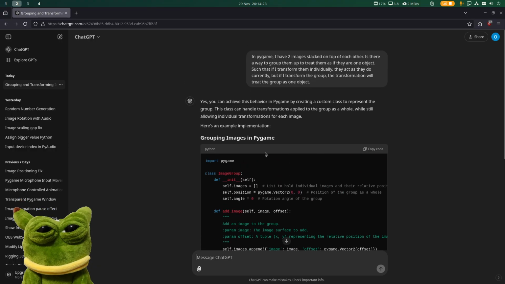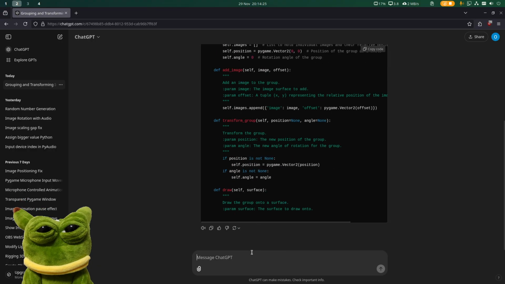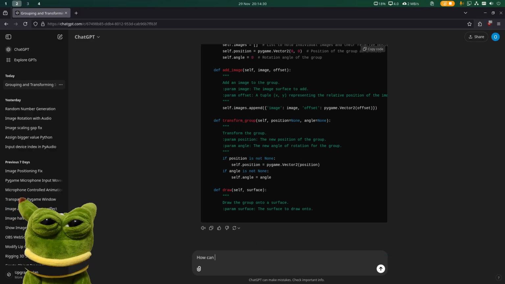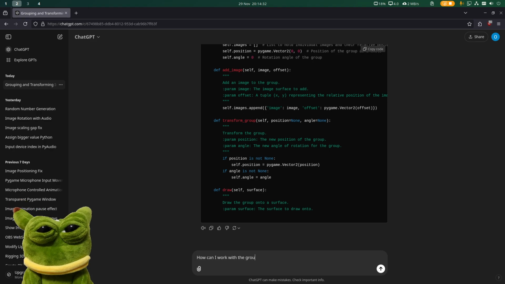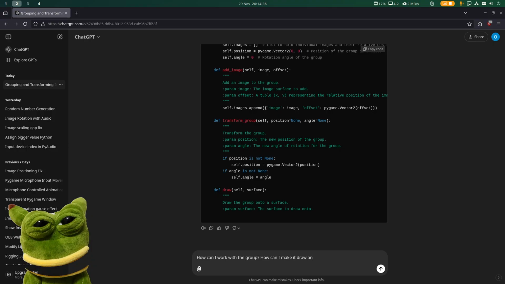How can I work with the group? How can I make it draw and stuff?